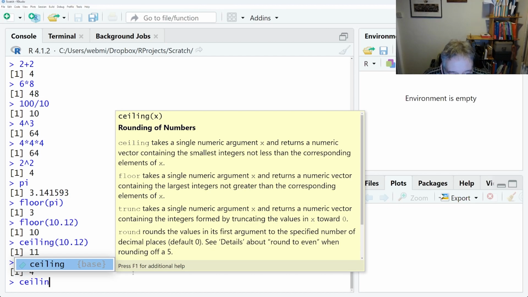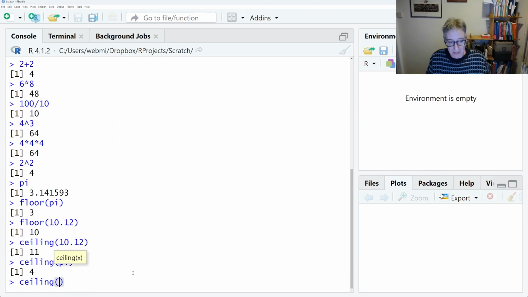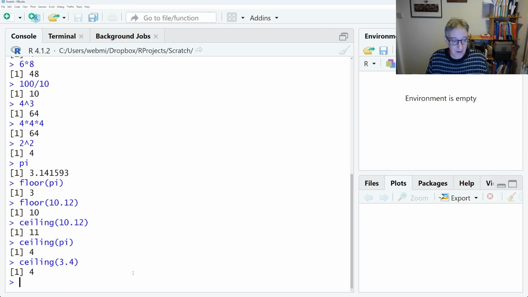Ceiling takes a single numeric argument x and returns a numeric vector containing the smallest integer not less than the corresponding elements. Too much detail for now, but ceiling rounds things up, and it takes just one argument here, and R is helping me all the time to find an appropriate way to use this function.